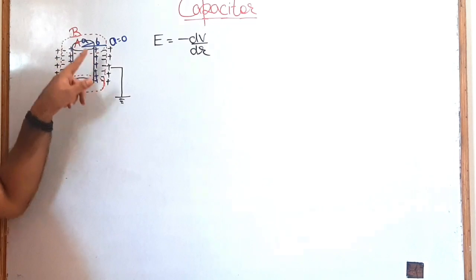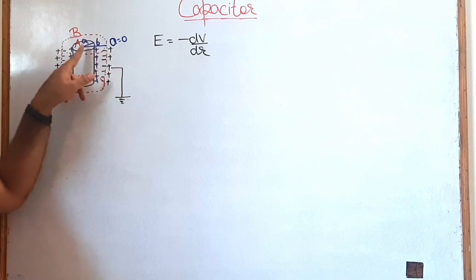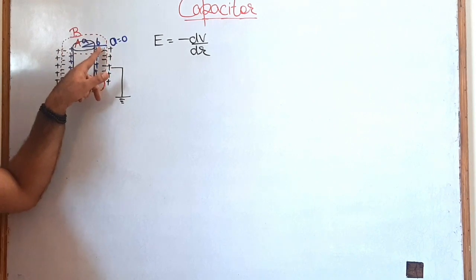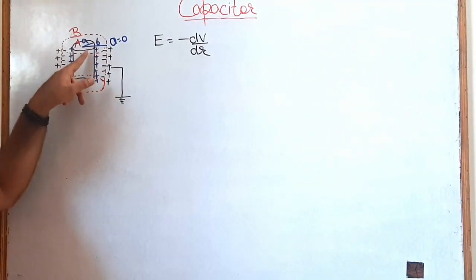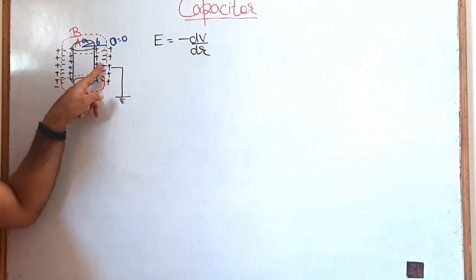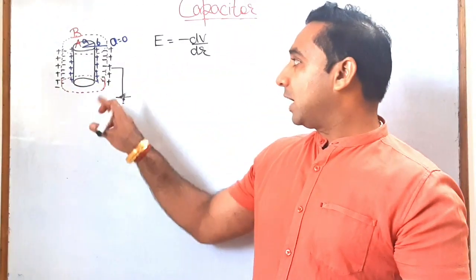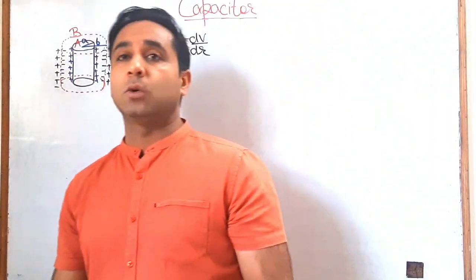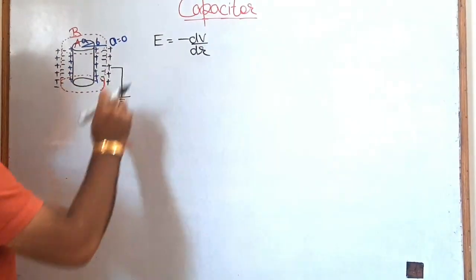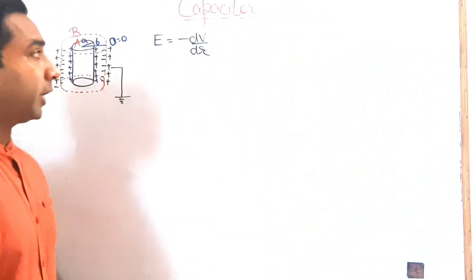Listen again. This is a cylindrical capacitor having two surfaces, inner and outer. This is the inner shell having radius A, and the outer one has radius B. Let the positive charge be applied on the inner part. Then due to induction, the inner positive makes the next surface negative, which makes the outer positive, and that positive we have earthed, so this charge is 0. So now we have to find the capacitance. As we know, E is equal to minus dV by dr, that is, intensity is the negative of the potential gradient.